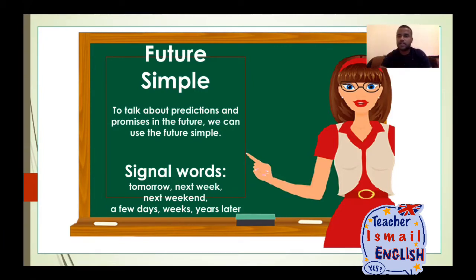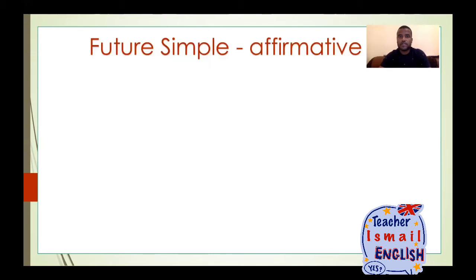The thing that we have just covered is the use of will. Sometimes we have some signal words like tomorrow, next week, next Monday, in a few days, weeks, etc. All these are time expressions that refer to the simple future. Then we're going to move to the forms of the simple future.